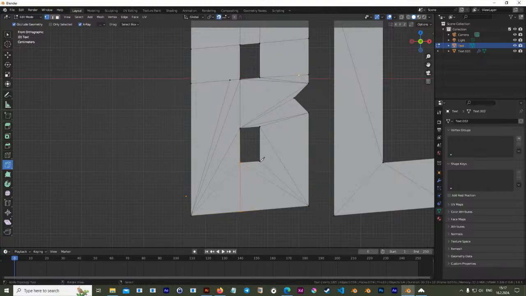You have to recreate a good topology for your font.